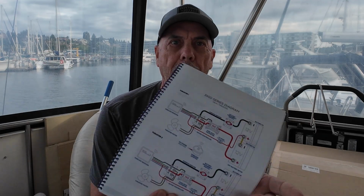All right, well, you saw that we have not too many boxes of stuff in there. There's the thruster and the bracket and then the controllers and whatnot. So this, luckily enough, is the installation manual. This page right here, horrifying to me, is the wiring diagram. Now, I worked in IT for 40 years. I should be able to handle a wiring diagram, right? I think I can probably do this.